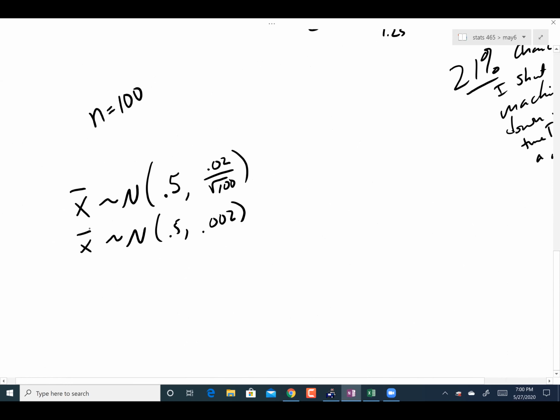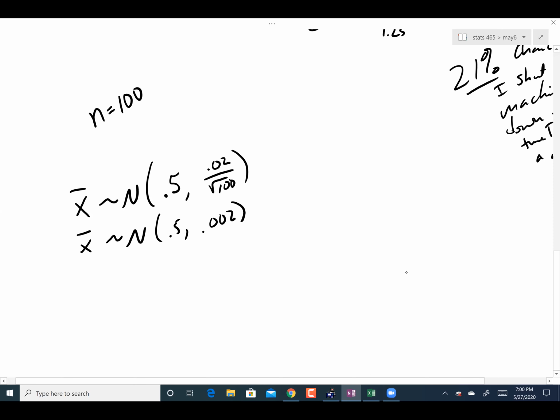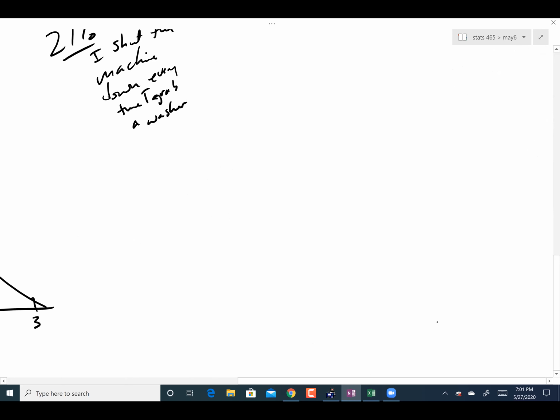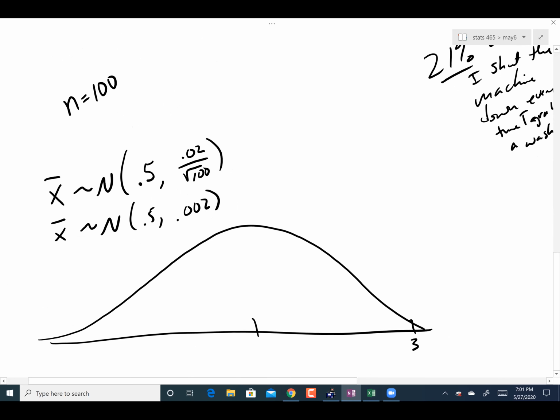Nice. Now think about this. That's going to be what I just did up here, so negative 0.025 divided by 0.002. Dude, that's 12 and a half deviations. Wait, 12 and a half? Yeah, 12 and a half, man. So like, here's 3. There's nobody from here up. And you're over here at 12 and a half. In other words, it would take a lot to be wrong for you to really have a problem here.